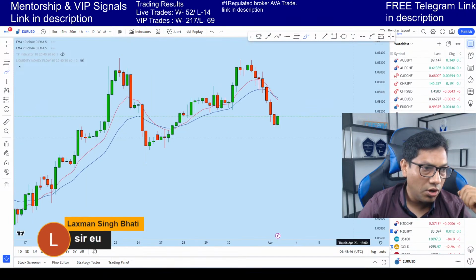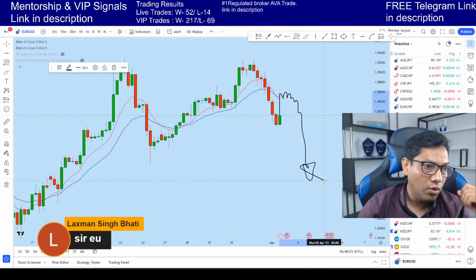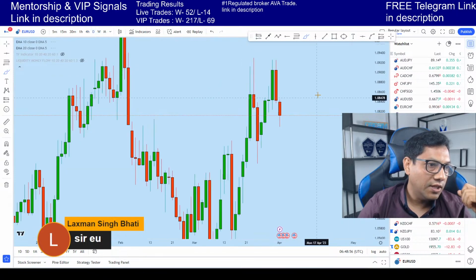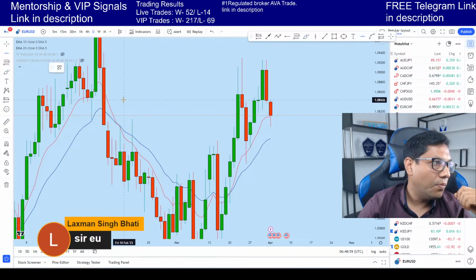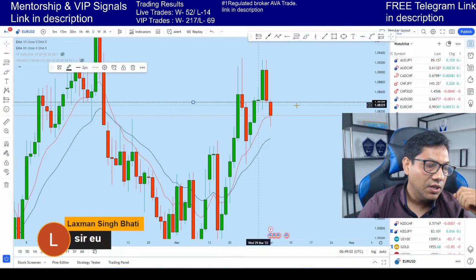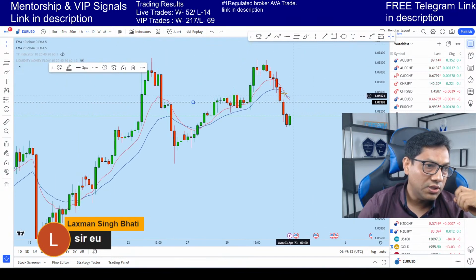Okay, looking at euro dollar. Yeah, euro dollar to me is now going up for a pullback. On a pullback we'll look for a selling opportunity. Let's see, it looks like initially it had a drop, and what I think is that the price might be going up to test this gap again, and finally we could see euro dollar coming to the daily 20 EMA. But on any movement to the upside, I'll look for a potential selling opportunity. As you can see, this is a very important area on euro dollar. I'll stick to it for a selling opportunity.